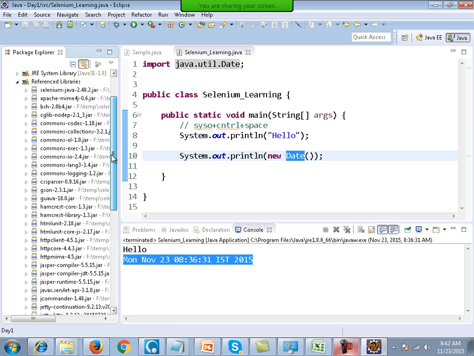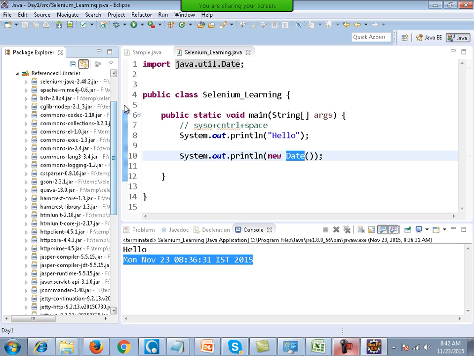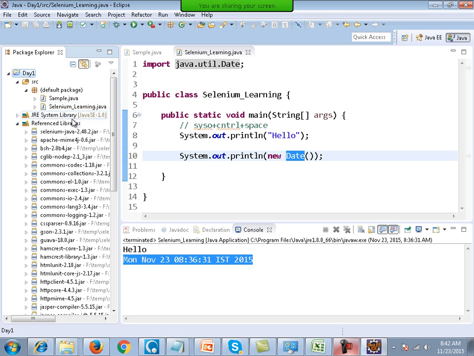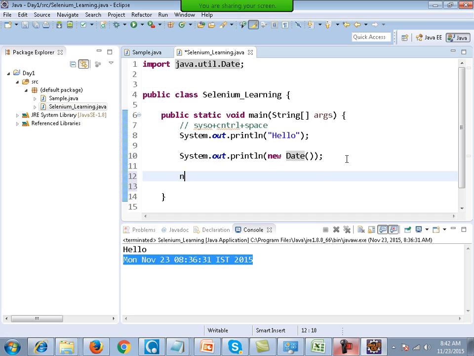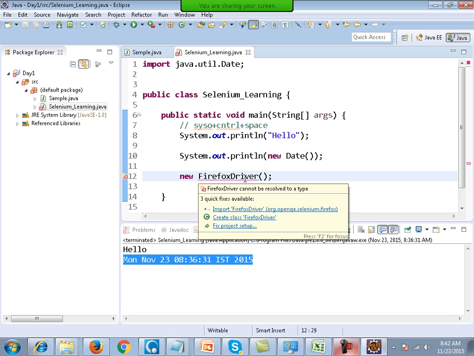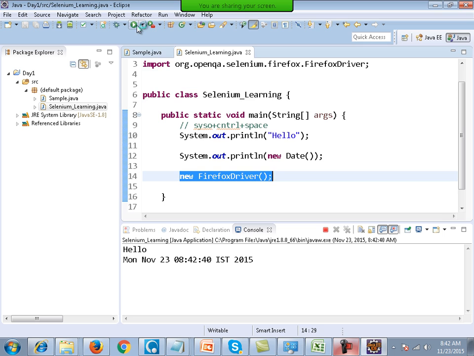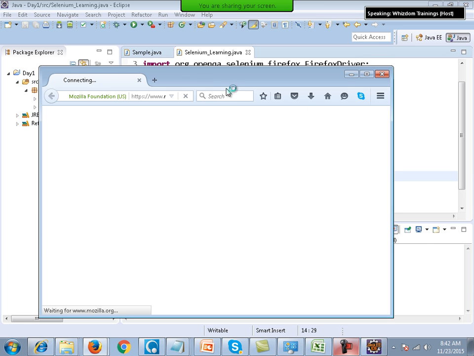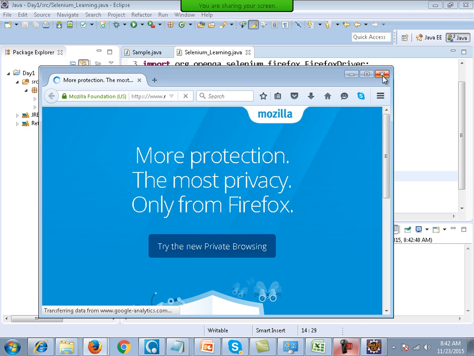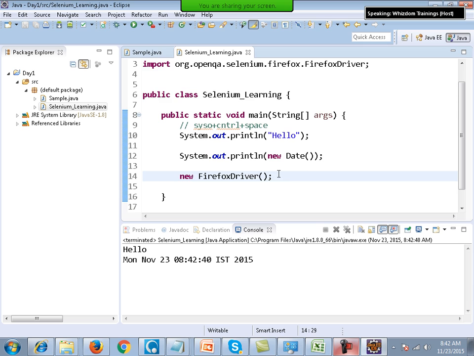You can work with Selenium in your project, and everything is built inside these jars. For example, if I write over here new FirefoxDriver, what this does is it helps you to work with Firefox. Just be with me, I'll tell you what this new FirefoxDriver is. But if I give this command and run this program, you will see that automatically a blank Firefox browser is opening up. So it's inbuilt. You never executed any exe.